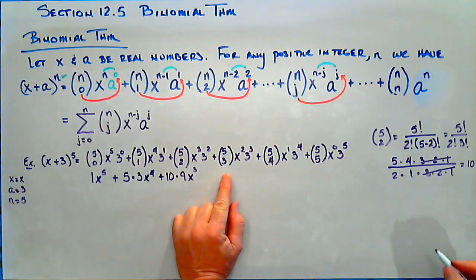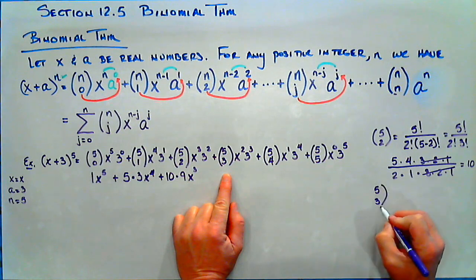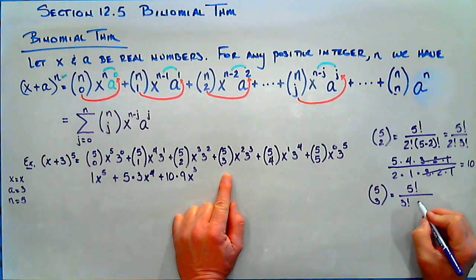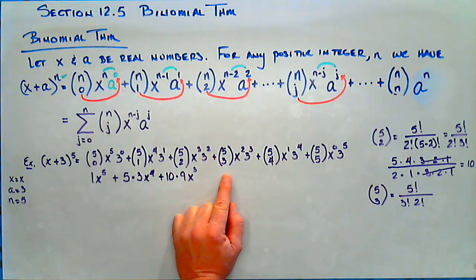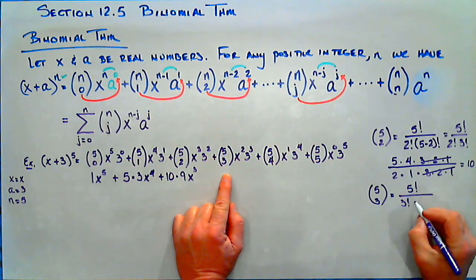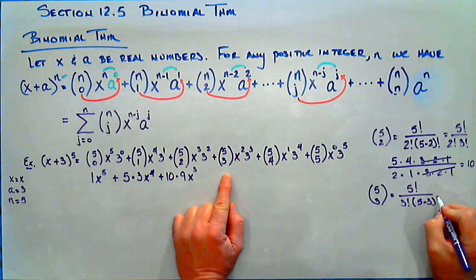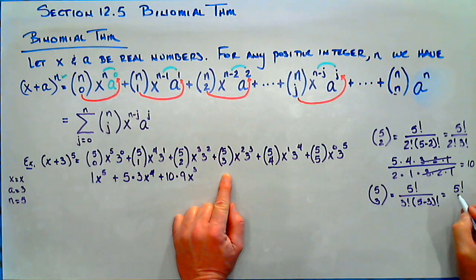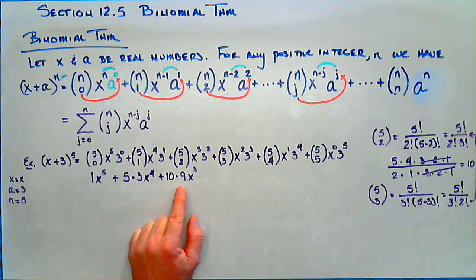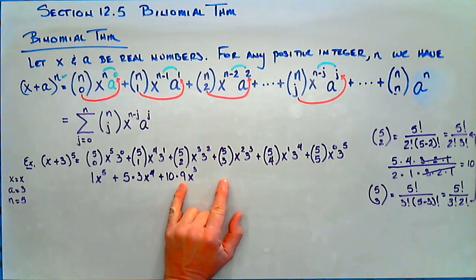Now what about 5 choose 3? Well, 5 choose 3 is 5 factorial over 3 factorial, 2 factorial. And if you're thinking to yourself, hey, we just did that, where'd the 2 factorial come from? Maybe I shouldn't have skipped that step. That's going to be 5 minus 3 factorial, right? So that's 5 factorial over 3 factorial, 2 factorial. We just did that. That number and this number are going to be the same. That's a characteristic about factorials that we're going to want to remember.